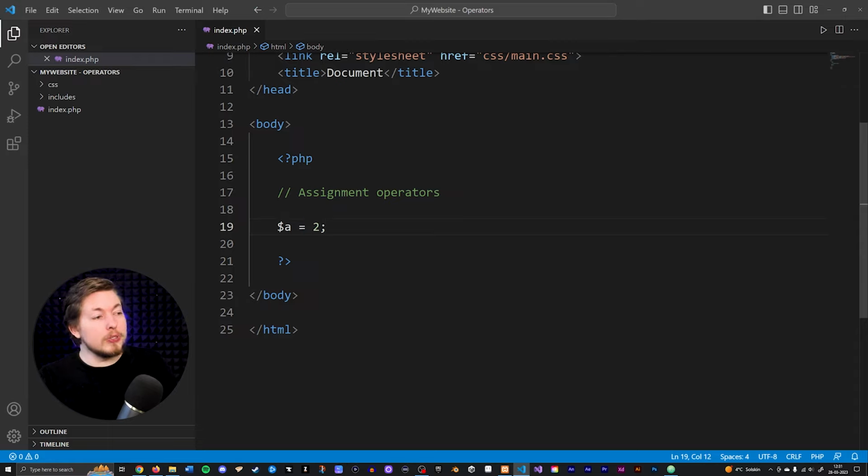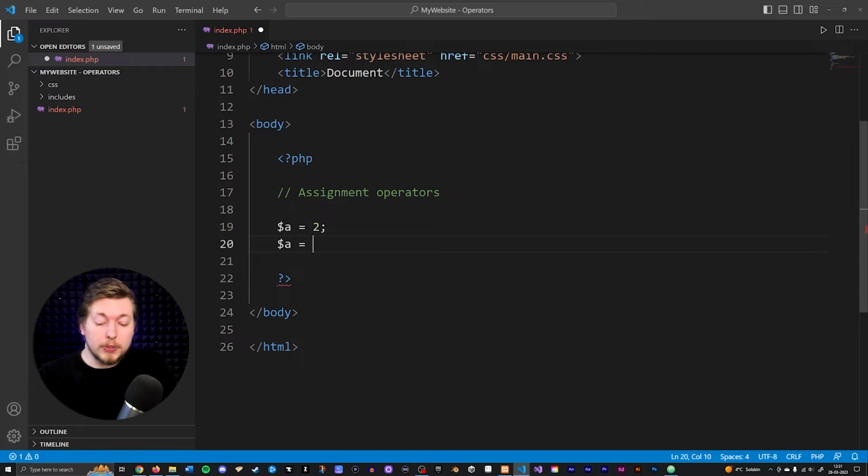But let's say I want to do something a little bit different. Let's say I do also want to say variable a is going to be equal to itself plus something else. What you could do is you could go in and say variable a plus 4. And this would actually work out. This is variable a, which is 2, plus 4, and then it gets assigned back to variable a, which means that now variable a is going to be equal to 6, right?